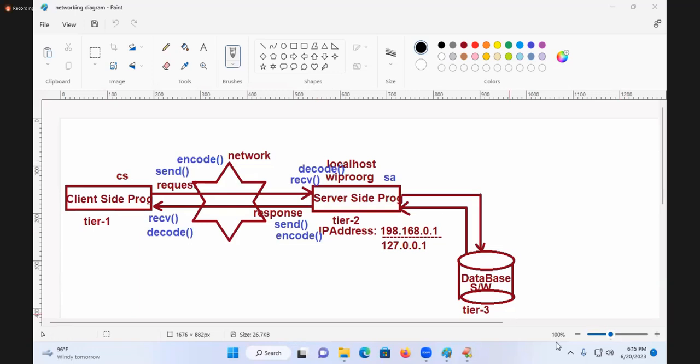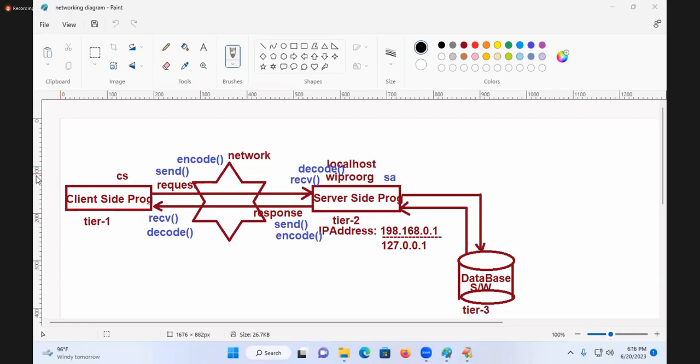Write a client-side program in such a way that it should accept a number from the keyboard and get its square from the server-side program.